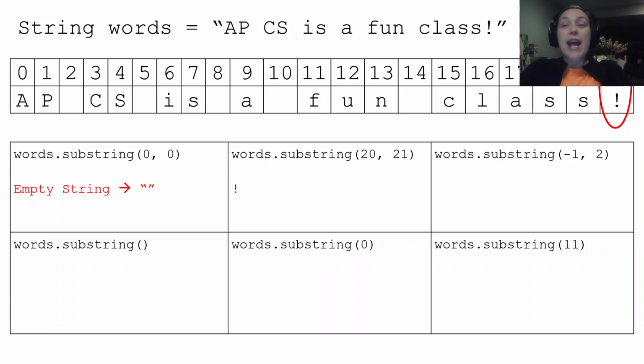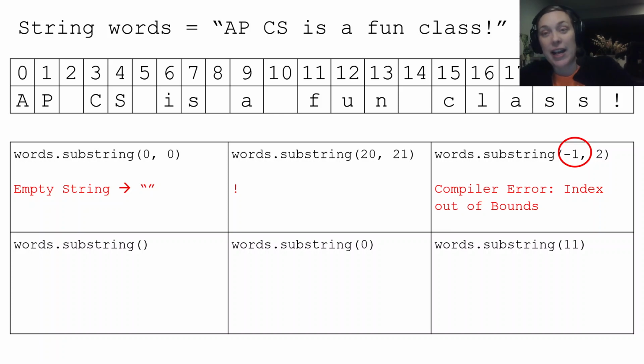Okay. If I try to have a negative in there when I don't have negative indexes, that's going to have an error. That's our first error. That's what's called an index out of bounds error. It would be the same thing if you tried to do like 10 comma 3.